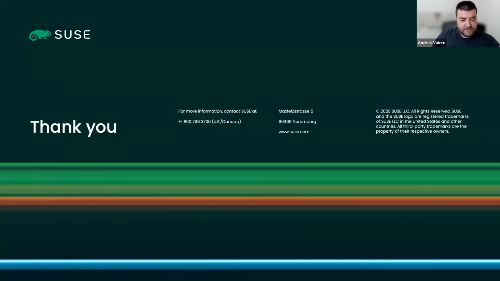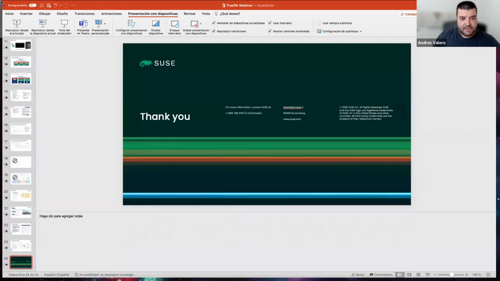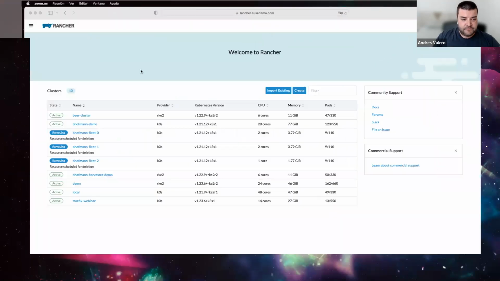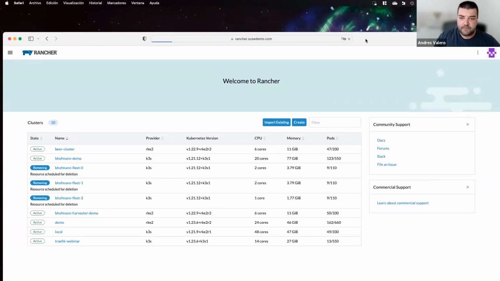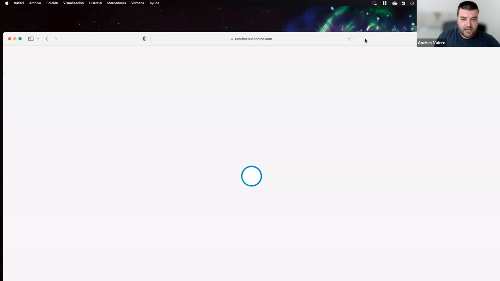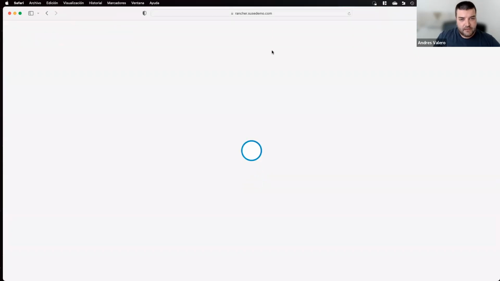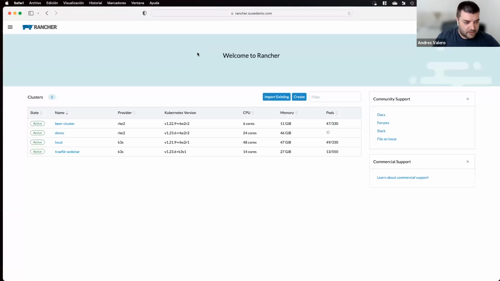And this is all regarding the presentation. And now it's time to go to the demo. So here we have our Rancher cluster. And you can see that we have some clusters already deployed.